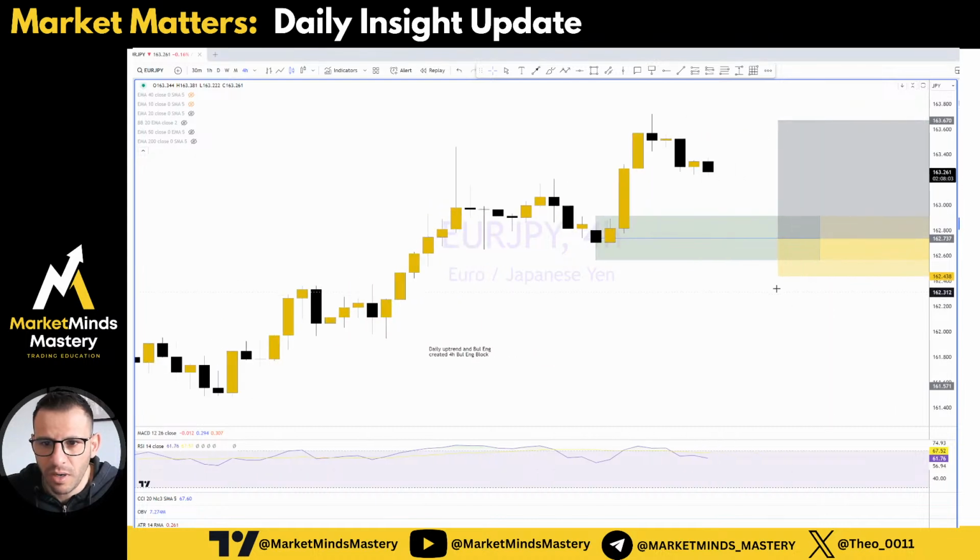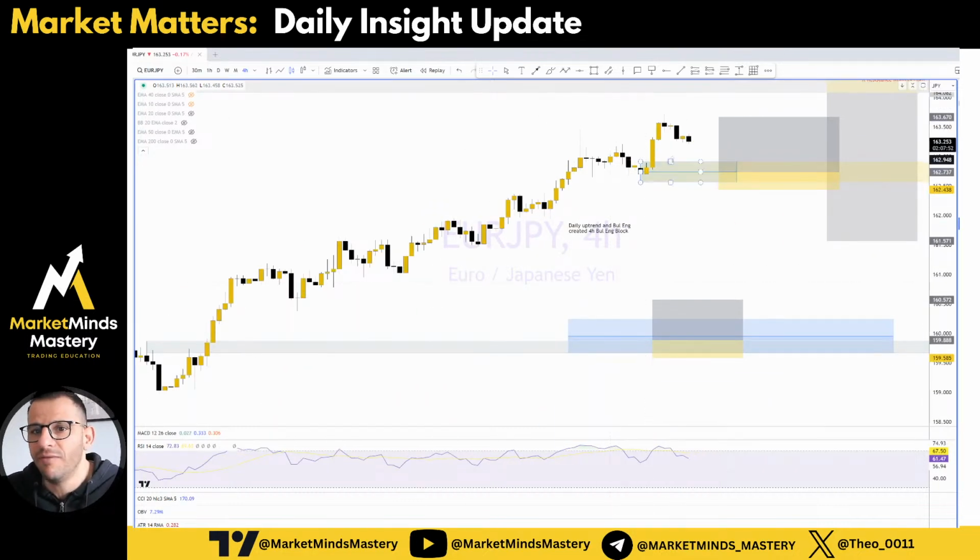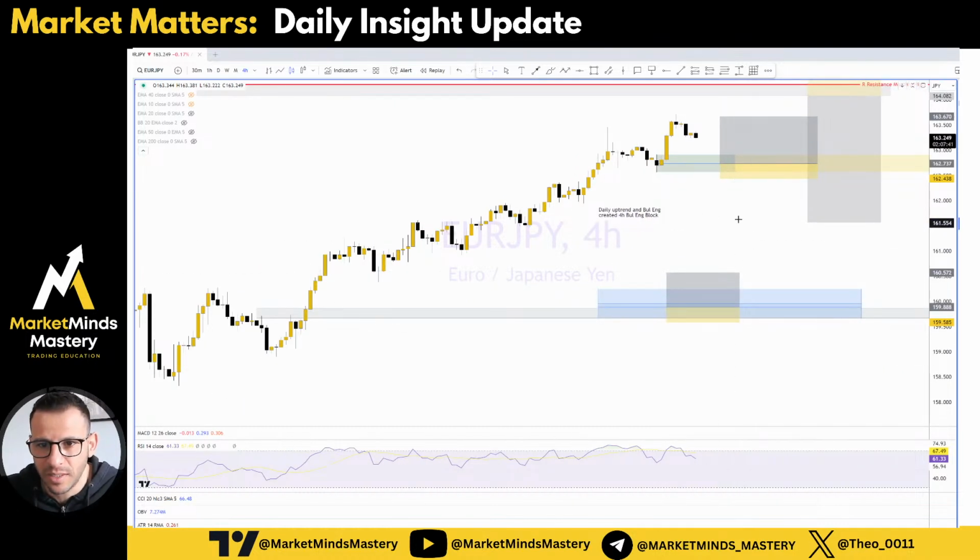So at this point, I'm looking for a buy around this region and to target the last swing high. That's going to be a good 3-to-1, if the price comes down here, and second, if the price reacts from this point and moves upwards. If this happens, that's how we're going to play it.